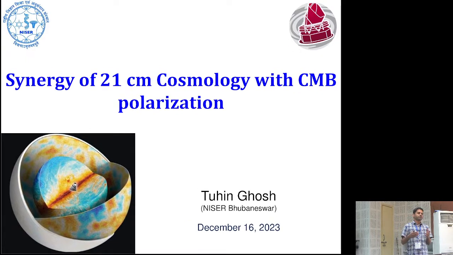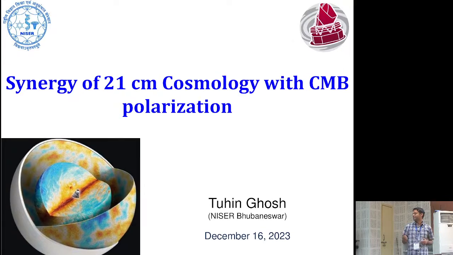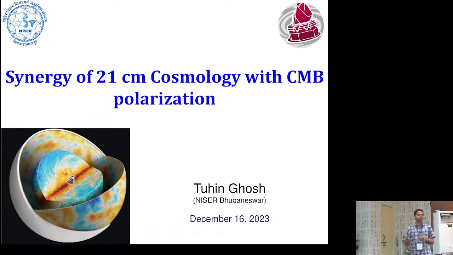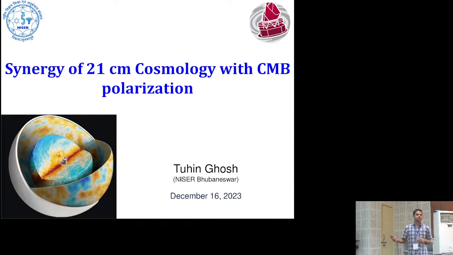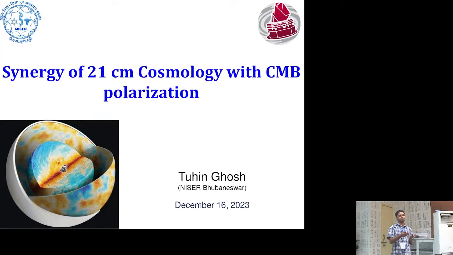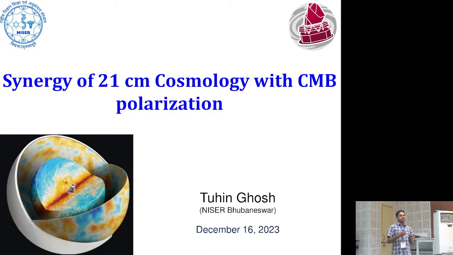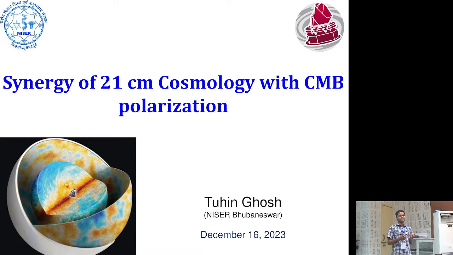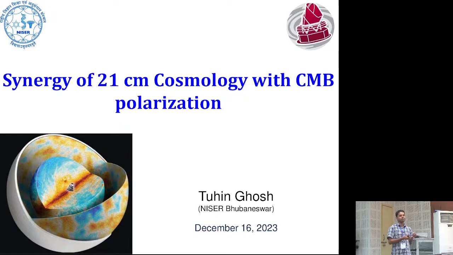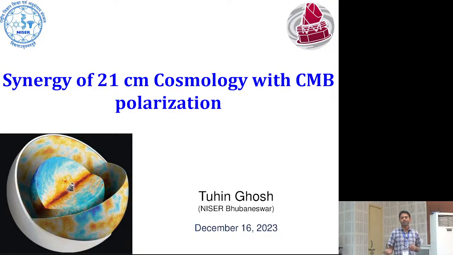And you can use those other probes to learn about non-standard physics also, which Rishi talked about. My focus is mostly on the CMB observations. In particular, CMB temperature fluctuations have degeneracies between cosmological parameters that do not tell you about the epoch of reionization, but CMB polarization is the probe. Planck is a satellite which measures this CMB polarization very accurately. I will tell you what it measures and how you can use it to constrain the redshift of reionization, or the tau parameter, which is the optical depth.